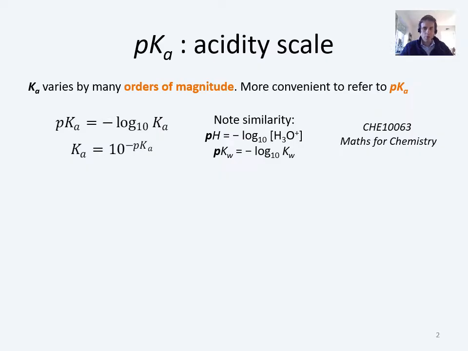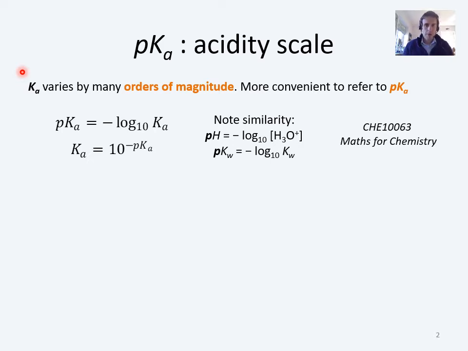Okay, so last time we introduced Ka as an idea of how strong an acid is, Ka being the acid dissociation constant. A large value of Ka would indicate that the equilibrium we wrote out for the dissociation of an acid, AH, reacting with water into H3O+ and A-, lies further to the right, so there'll be more products. Obviously if Ka is smaller, it'll be the opposite. The equilibrium will sit closer to the left and there'll be far greater concentration of reactants than products.